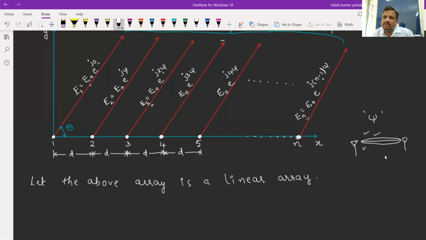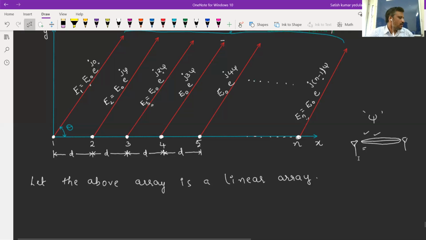But in some cases, as the number of elements increases, there will be some side lobes that you will be seeing after we complete the array factor. And while seeing the broadside array case and end-fire array case for 4 element and 8 element, you will be seeing the side lobes. But how do we minimize those side lobes? We will be seeing that in the further classes, right? So that is the basic idea of going to an n element array.